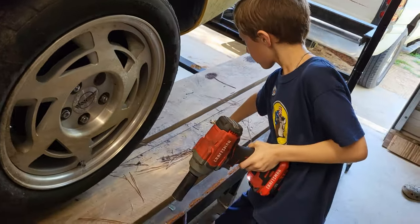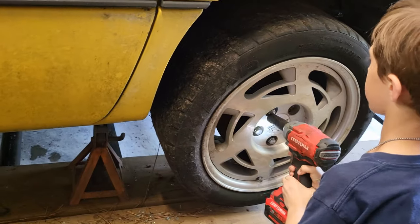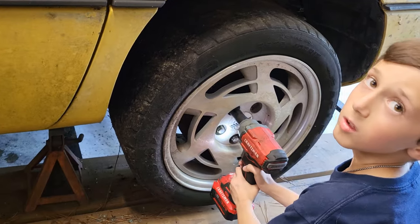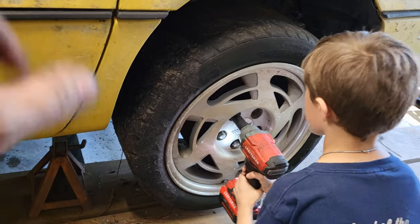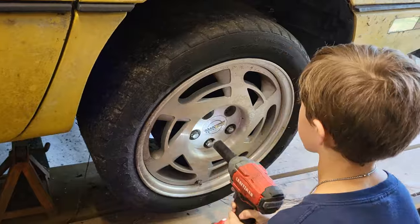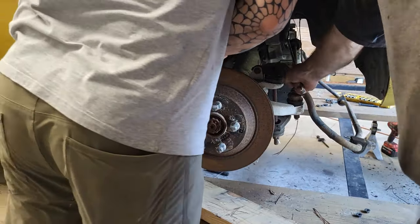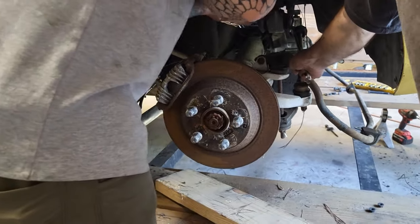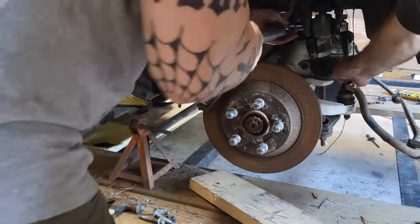So we're going to drop the rear end on this thing first, because we're having a hard time with the drive shaft binding up and all that, and you can't get the drive shaft out with that brace up in there. It's just easier to drop the rear end. So we're gonna do that real quick. All right, we'll get you back in when we got these off. Hey, we're down to our last bolt to getting the rear end out.